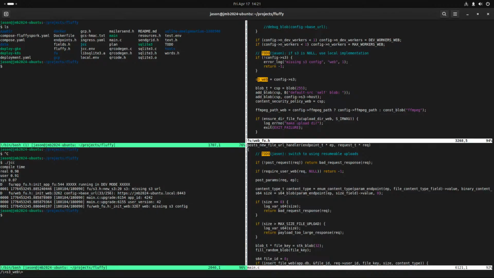Oh, yeah. So basically, I think I'm gonna have to have this S3 be something. I can't just go, oh, it's null. So if it's blank, we do have to create a URL.